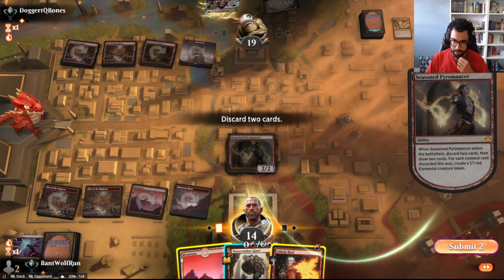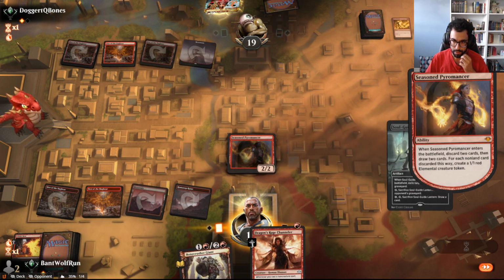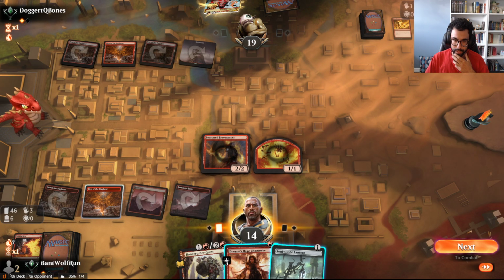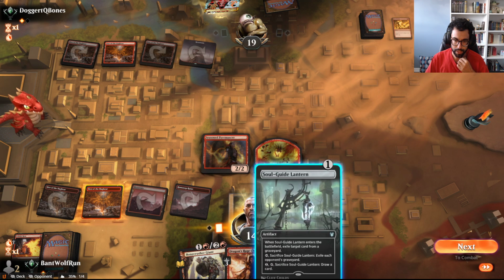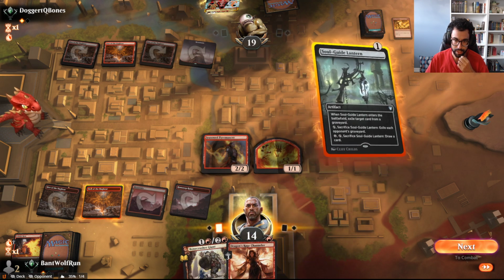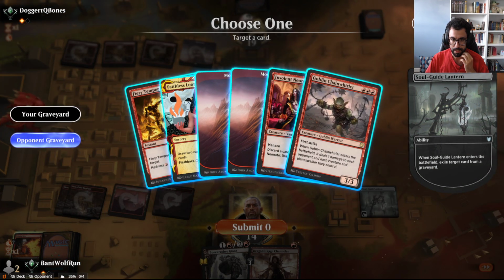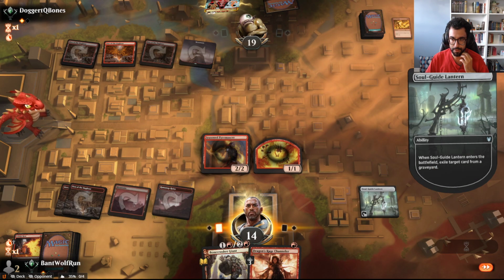Probably discard. So I can go with the Chandler, or I can go Soul Guide Lantern. I think right now I'm gonna go Soul Guide. And let's get rid of this Faithless Looting.